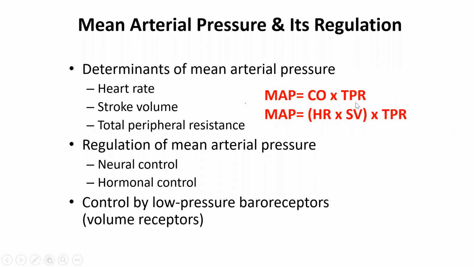And so there are different ways that we can regulate these three variables. We can do so via neural input, so neurons, again, sympathetic and parasympathetic to some degree input there, as well as hormonal influence, thinking about norepinephrine, epinephrine, and then thinking about our hormones, angiotensin and ADH, right? So vasopressin, so hormones we talked about before. So these are the ways that we can manipulate or regulate these three variables, and by extension, manipulate or regulate our mean arterial pressure, okay?